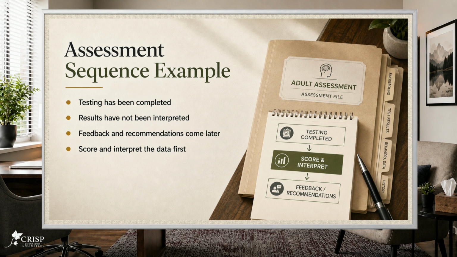The question places you after assessment information has been collected, but before the results have been interpreted. That means feedback and recommendations are later steps. Additional testing may be appropriate if the available information is incomplete, but the question does not establish that. The appropriate next step is to score and interpret the assessment data, because the psychologist has collected the relevant information but has not yet reached the point where conclusions can be explained or recommendations can be made.